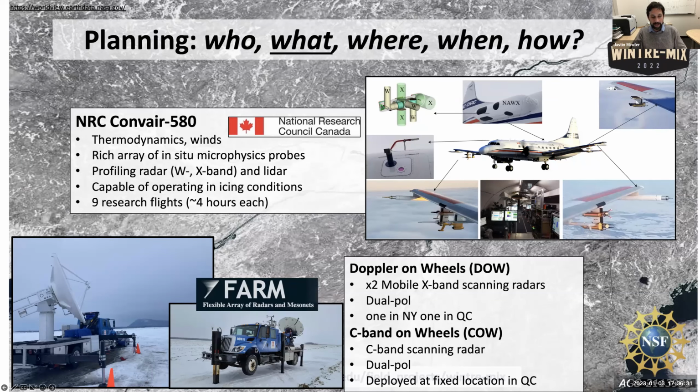Then we also had these mobile Doppler radars. We actually had 3 of them, 2 that looked like this. These are X-band scanning radars with dual polarization. They're great for mapping out precipitation and how it's varying in space and time, as well as in type. They also help you to map out the winds using their Doppler capabilities. And then there's a larger C-band radar that we also deployed, which has a bit of a different wavelength and a wider range of measurement.